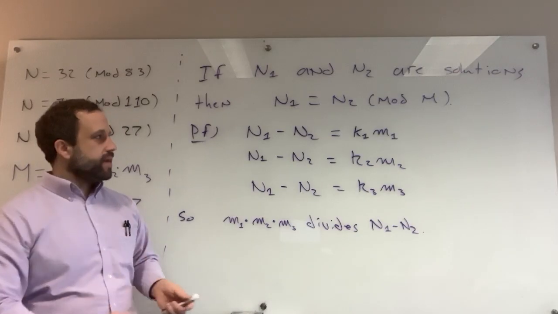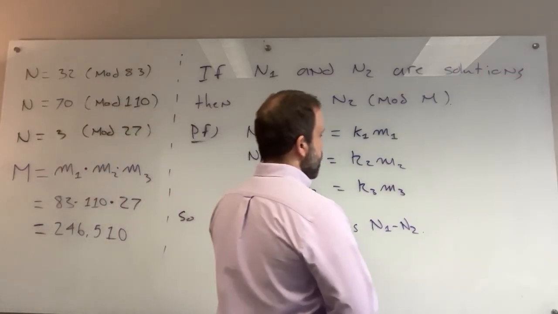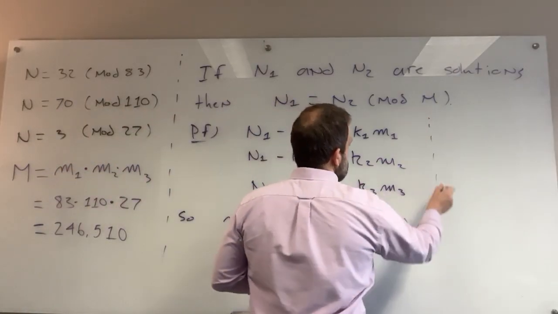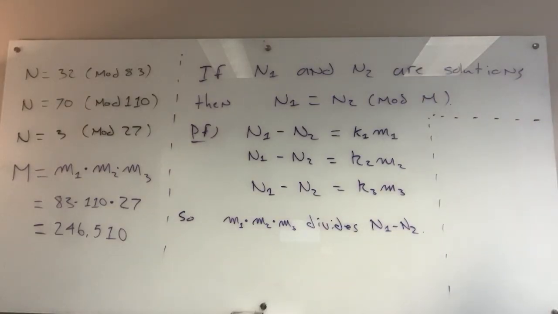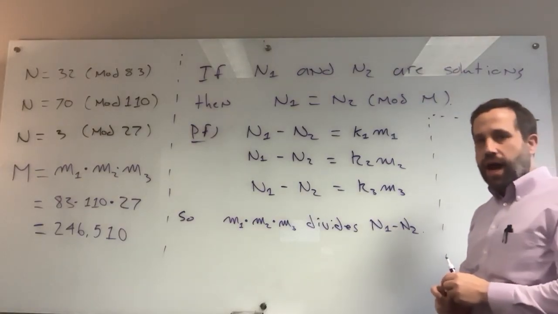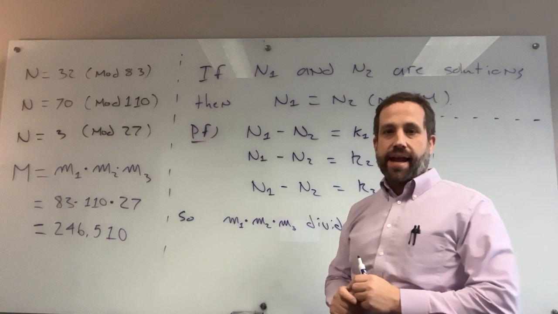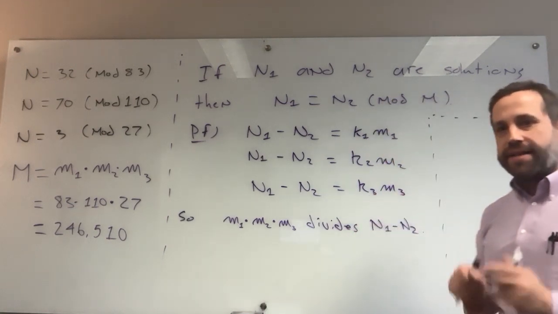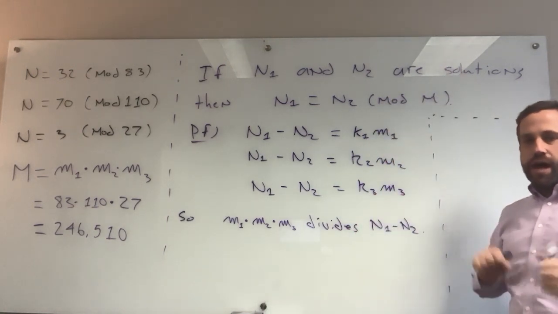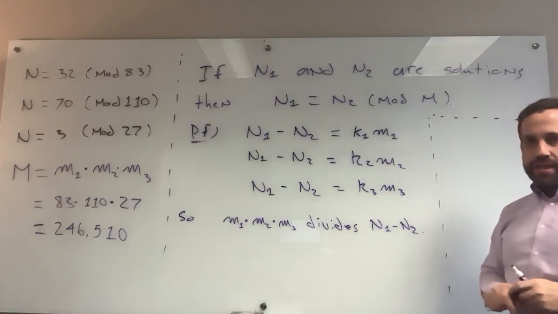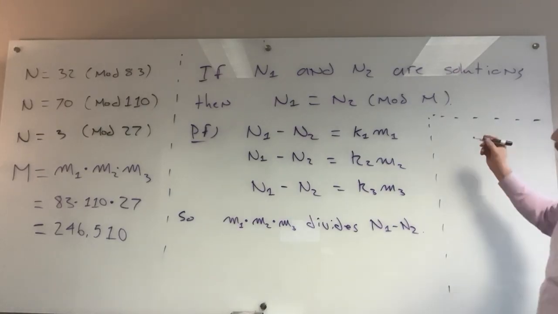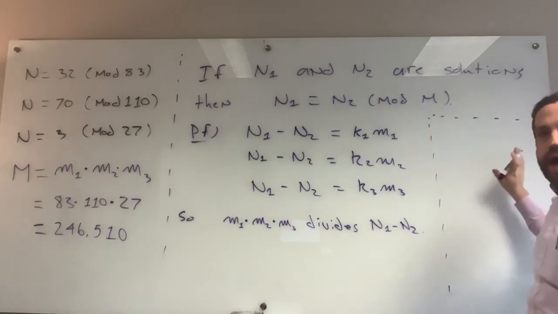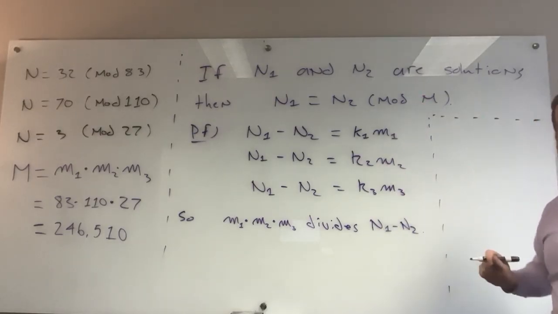Okay, so let me just do a little side note here to explain what I mean, because I can tell from the looks on your faces. I know I can't actually see your face, but I could tell through the internet and through time by the looks on your face that what I just said might not have made the most sense. So let's illustrate what happens when the moduli are not relatively prime.